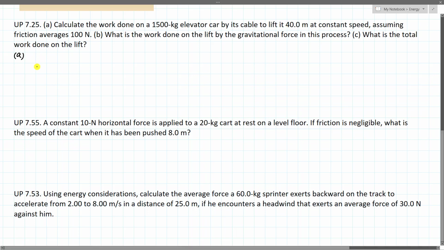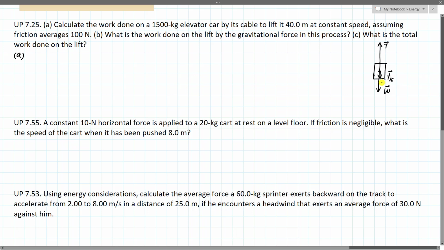So let's just draw a small diagram. Let's move it to the right side. I want to keep some space for the left side. So here we have an elevator car. So it's being pulled up by tension, and let's draw from the center. It's pulled down by gravity or weight, whichever symbol you prefer, and also there's a certain amount of friction, so there's an Fk. Whatever that is, probably from some friction maybe on the cable and the pulley system. So it accounts for 100 newtons downward.